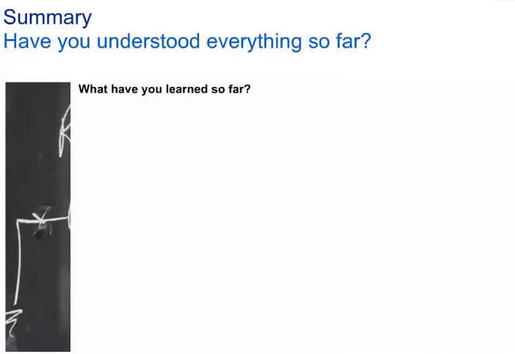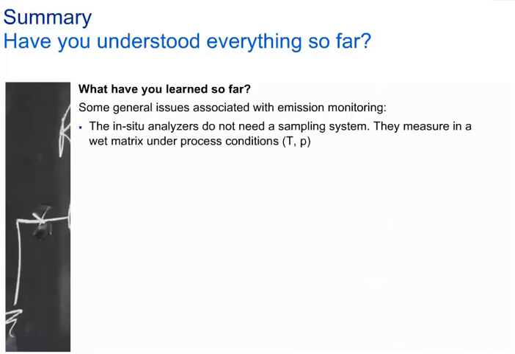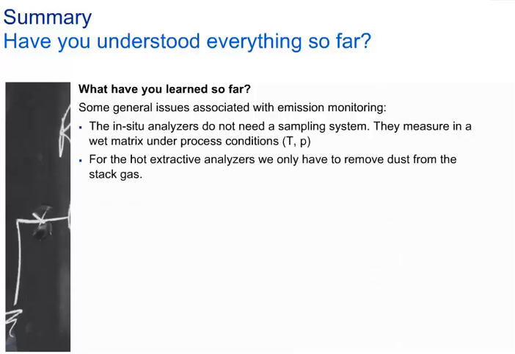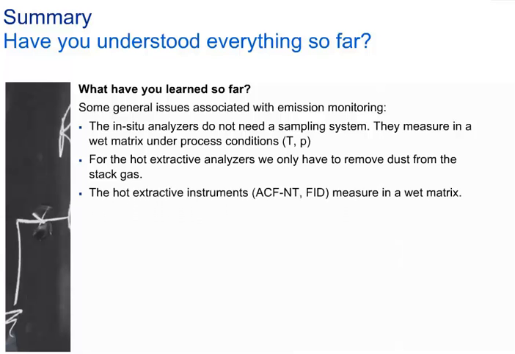What have you learned in this module? Some general issues associated with emission monitoring. The in-situ analyzers do not need a sampling system. They measure in a wet matrix under process conditions, temperature, pressure. For the hot extractive analyzers, we only have to remove dust from the stack gas. The hot extractive instruments, FTIR spectrometer, FID, measure in a wet matrix.